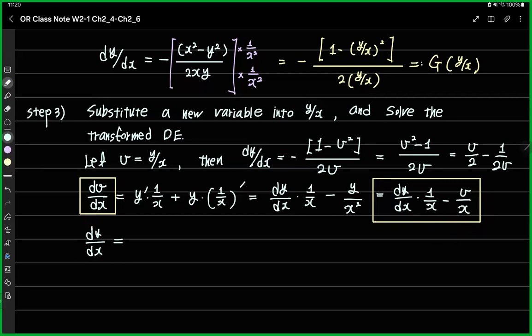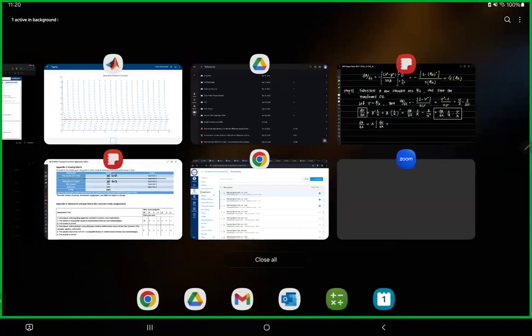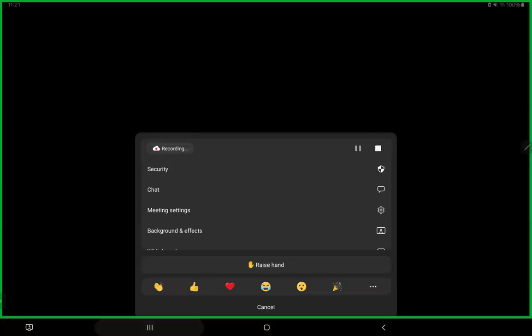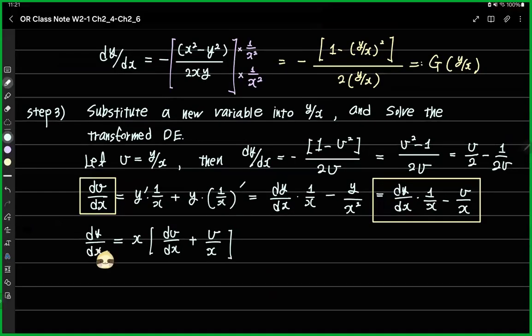And dy/dx is going to be x times dv/dx, and then plus v, right? So we could express dy/dx like this. I just move this stuff to the left-hand side, and we get the v alone, but I put x in the bottom and then multiply by x. That's eventually equal to v. Okay.